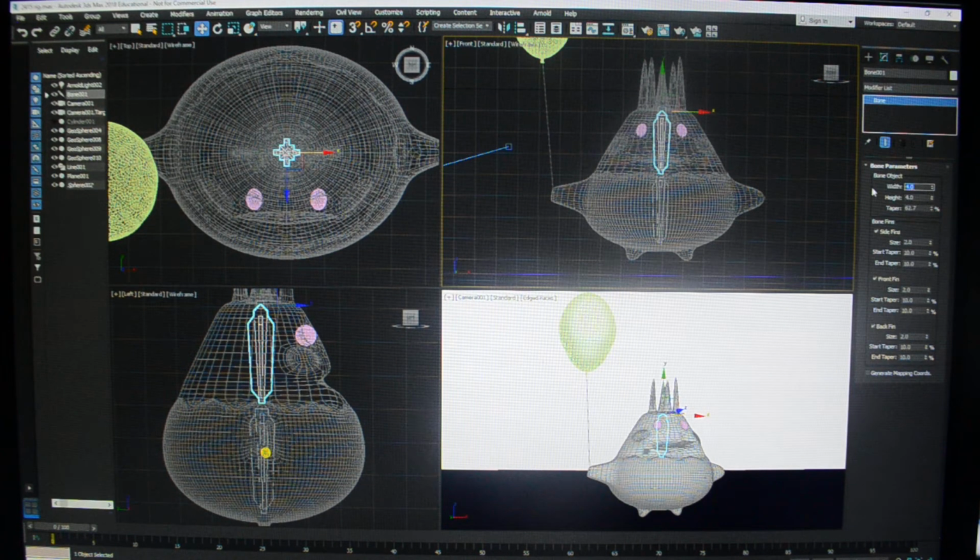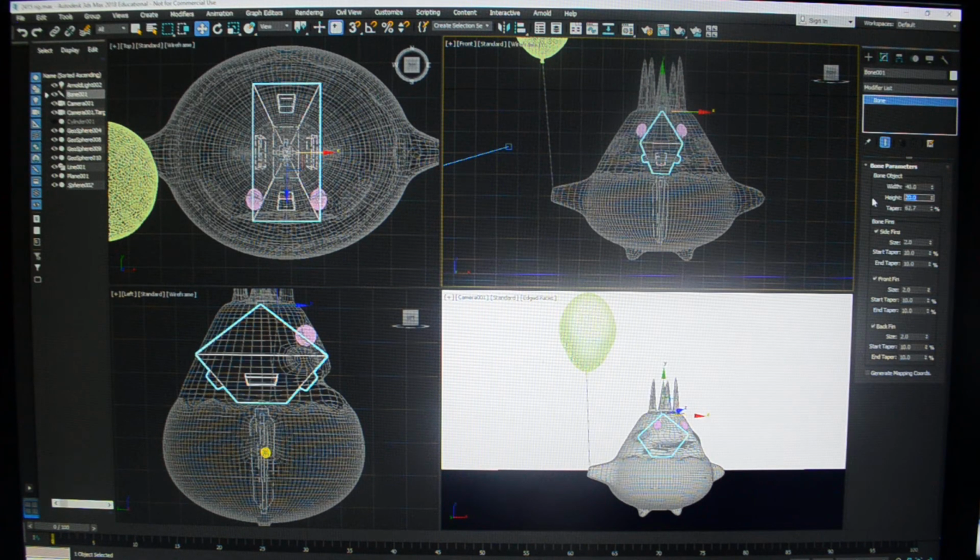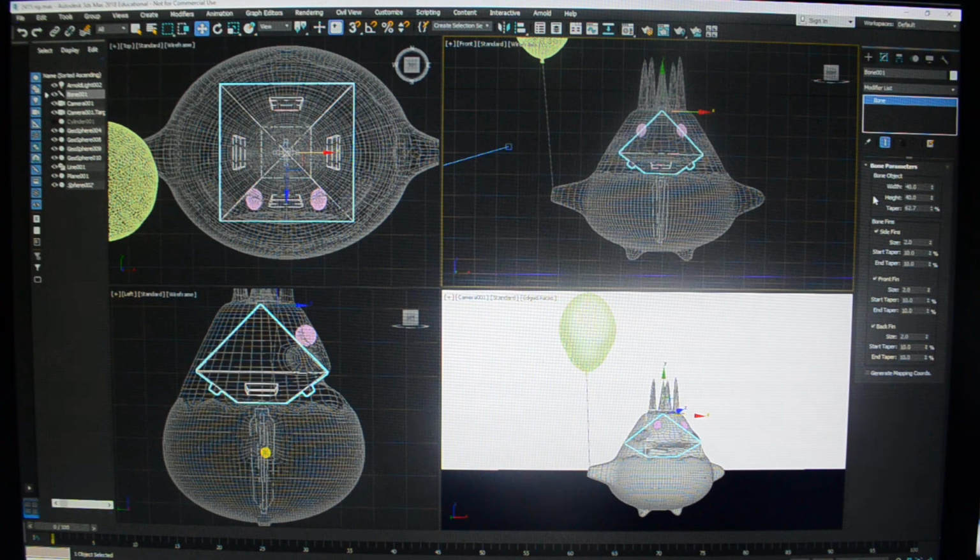From experience, you get better at guesstimating in the beginning. I'm trying to make this bone bigger so it fills more of the space. Let's do 35. That's pretty close.